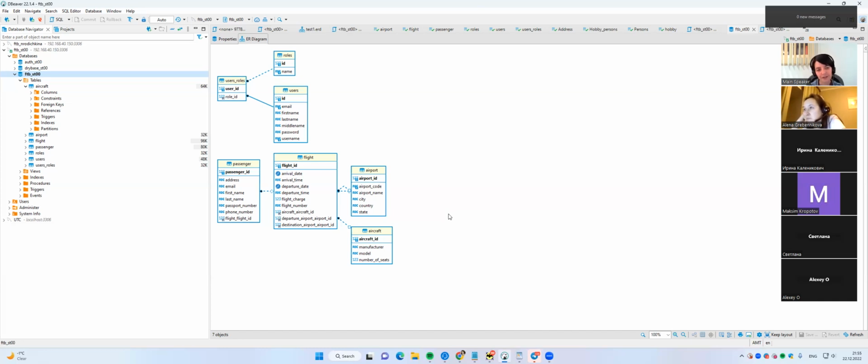Yes, string and int. String is varchar, as far as I remember, and int is for the keys. So what is the foreign key in the passenger table? Flights. Flight, yeah. The last one, flight ID, is a foreign key.